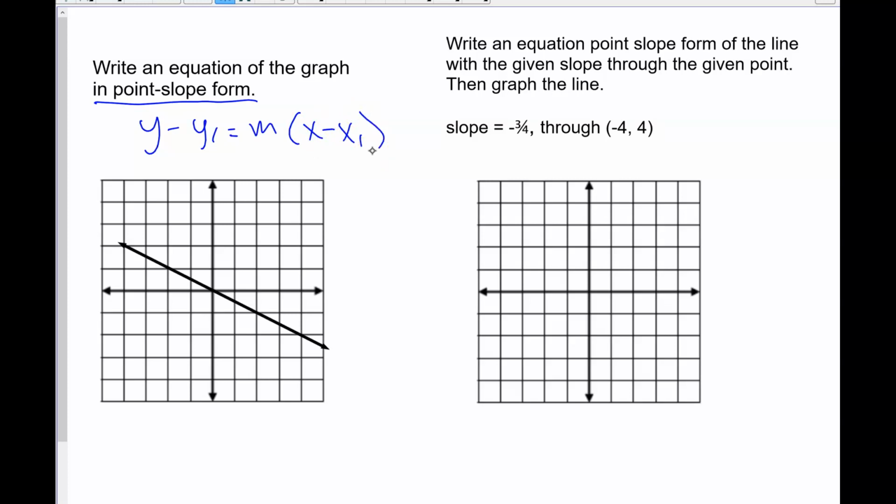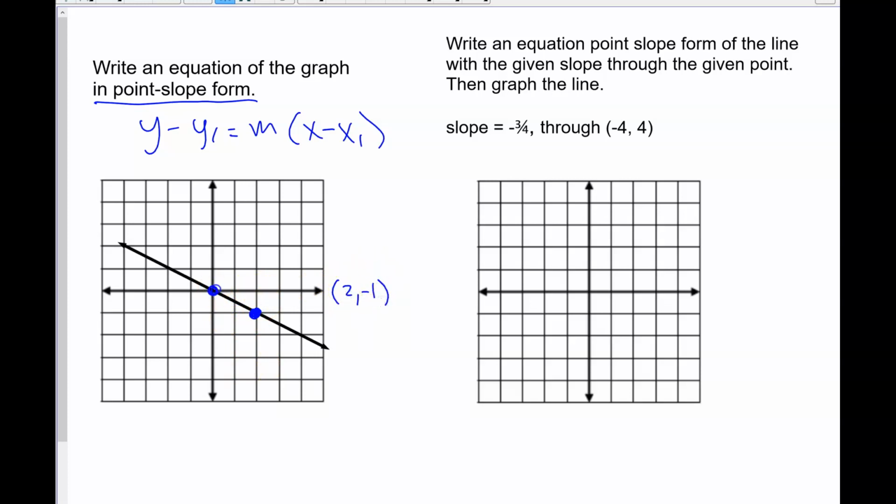So here's a really good thing about this, right? I can find any point that's going to match perfectly on the line. So let's go ahead and go with this point right here that's on the line. That can help me create this in point-slope form. That point right there is when my x is 2, my y is negative 1. So 2, negative 1 is my point.